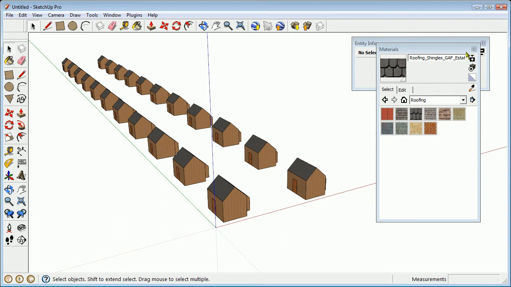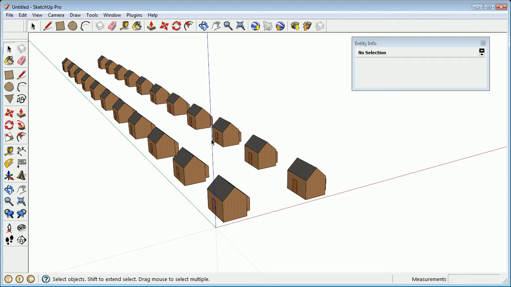Just like the textures, SketchUp actually has a list of components in their library that you can use. The 3D warehouse is a collection of components that people can upload components that they have made onto it, and you can go online and pick components, bring them into your model, or you can make your own components and upload them to the 3D warehouse. So we'll grab some components.